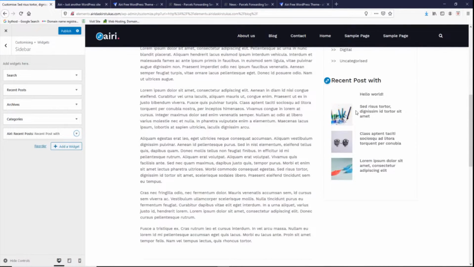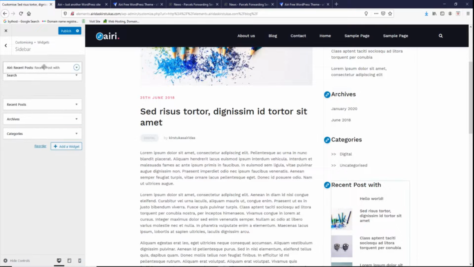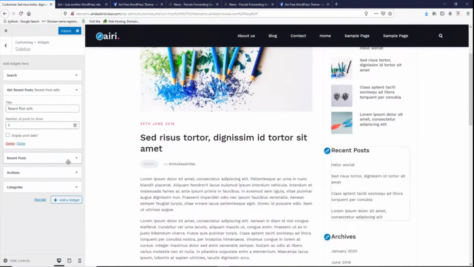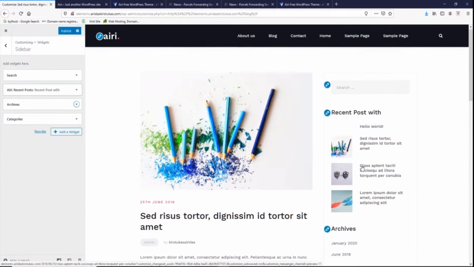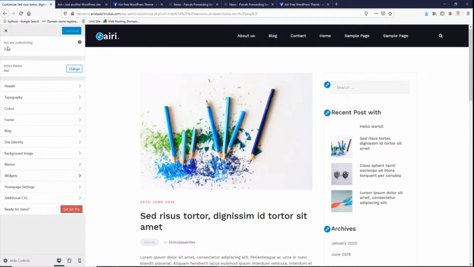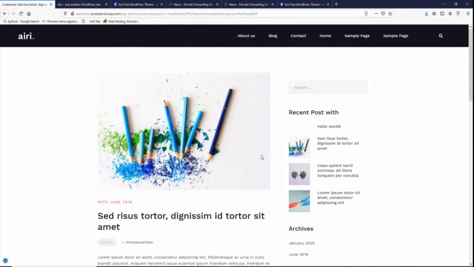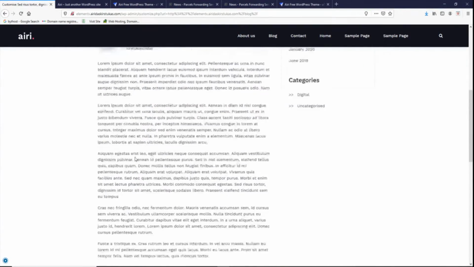As you can see, I like recent post with thumbnails much more, and I don't like the recent post without thumbnails, so I just remove this. Archives, categories, let's leave it like this. Publish, back, hide controls. And as you can see, you have such an amazing blog post.